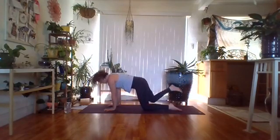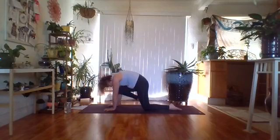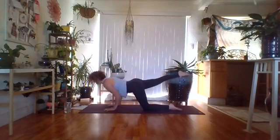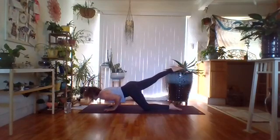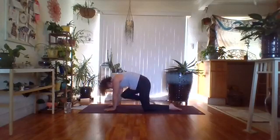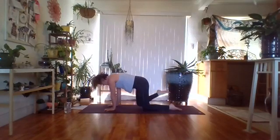As you exhale, curl the knee to the chest, hunching and rounding. Inhale, bring that right leg back. Exhale, do a push-up. Inhale, come back up, rounding the spine, bringing knee to nose. We're going to do that 2 more times.